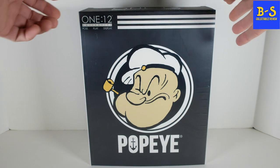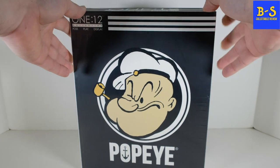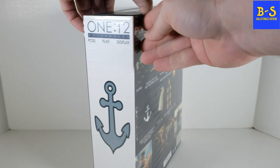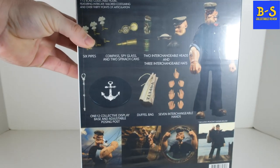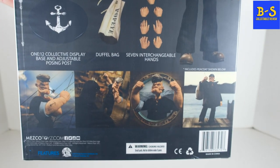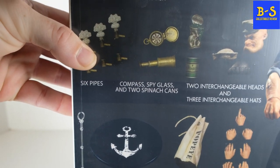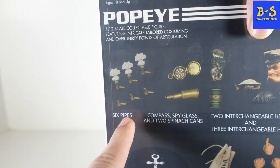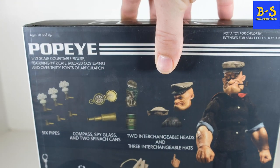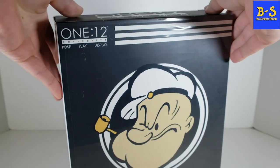All right, guys. Here we have the box. Good cartoon rendition of Popeye there on the front. Move around to the side. You have an anchor. You see the 112 pose display. Here on the back, you have a lot of images of everything that's in the box. Cool Popeye pose. You see the hands, the bag, some product images here. It does come with six pipes. You have three with effects, three without. We have a spyglass, compass, spinach. Looks awesome. And then on the other side is another anchor.